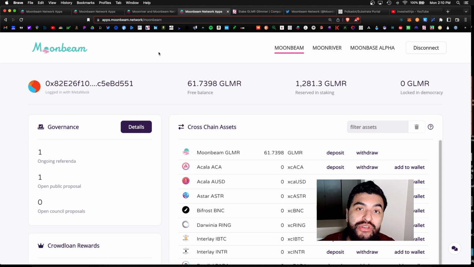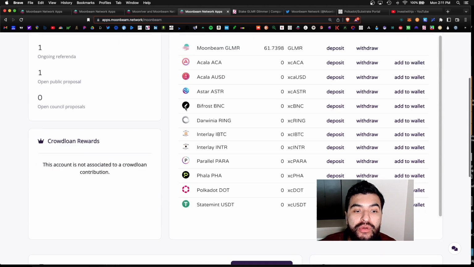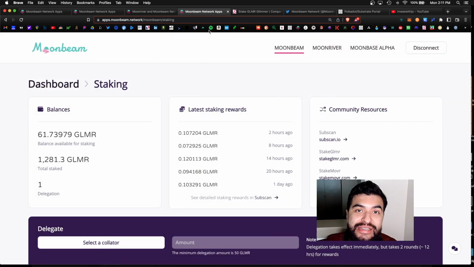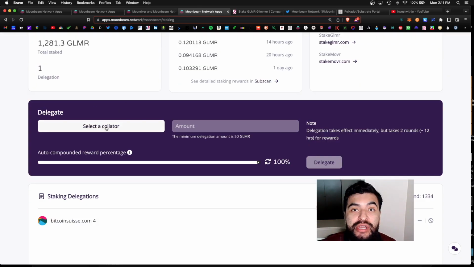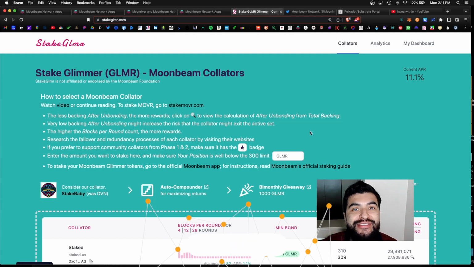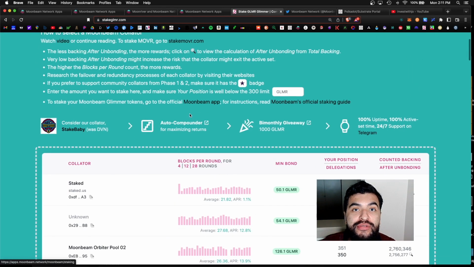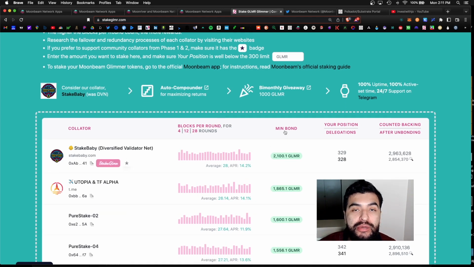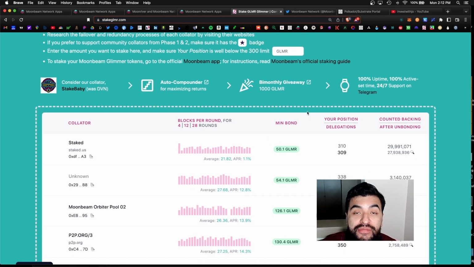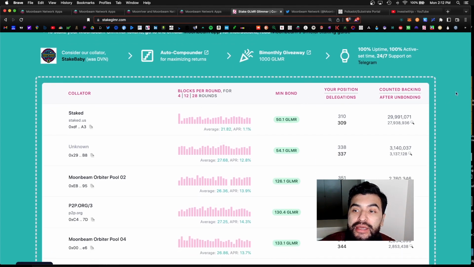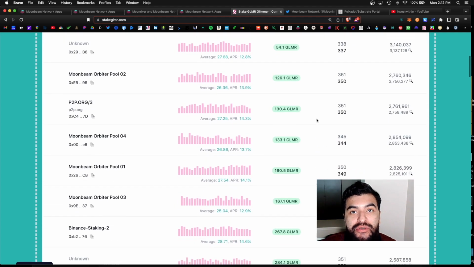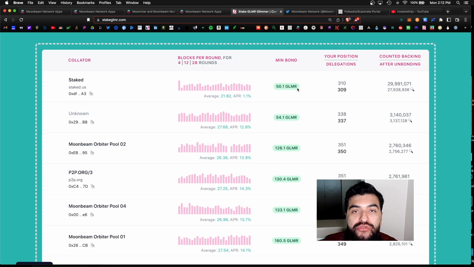So now finally, to pick a new collator, also known as a validator, back on the home page, we'll go over to manage delegations here. This brings us to our staking dashboard, and then finally here under delegate, you can search for a new collator. So I do also recommend using this handy website, stakeglimmer.com, and on the top right, it'll show you the current APR payout for staking Glimmer. And for newcomers who are new to staking, my biggest recommendation here is sorting by minimum amount. So sorting by minimum amount will show you the available validators, their average payout ratio, and the amount of Glimmer they have bonded themselves. So again, minimum 50 required to bond to stake. And as you go down the list, you do see that the amount increases. So for the sake of this tutorial, we're going to pick the first choice here, which is stake.us, and their minimum amount here is 15.1 Glimmer.